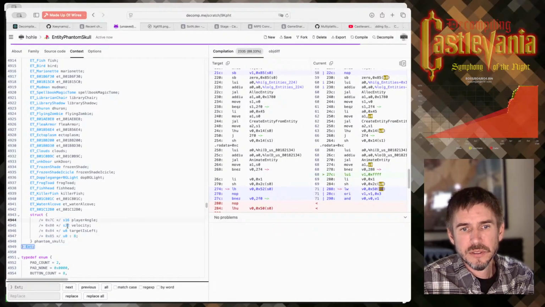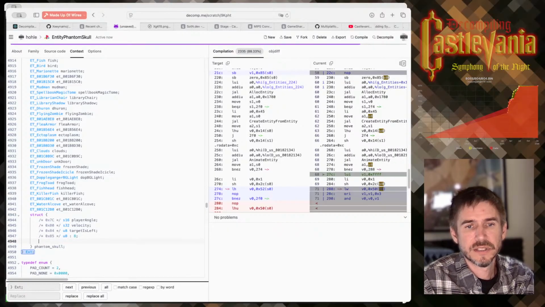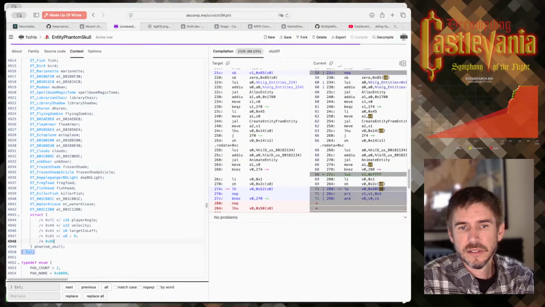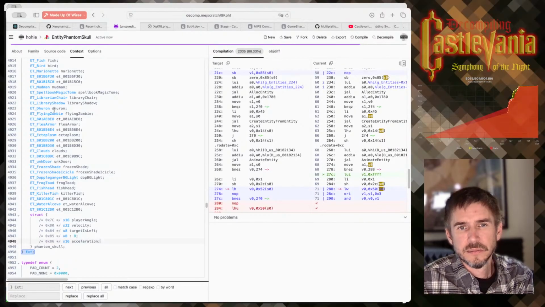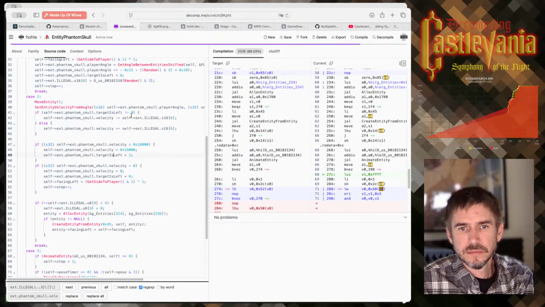So we have 2, 6, 7, so our offset 6 would be right here at 8, 6. I think I have that right. And if not, we'll fix it.